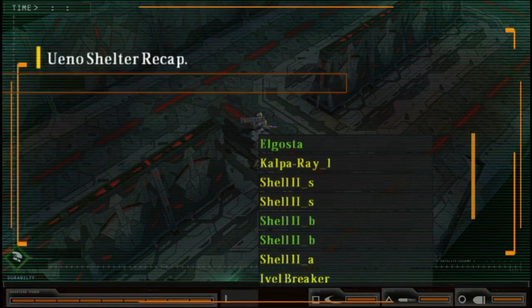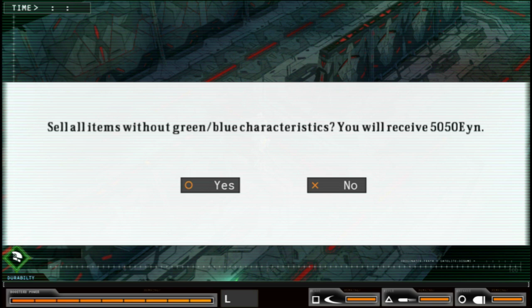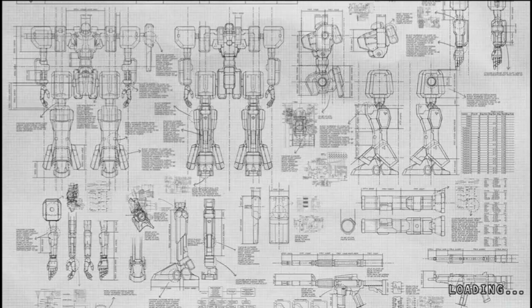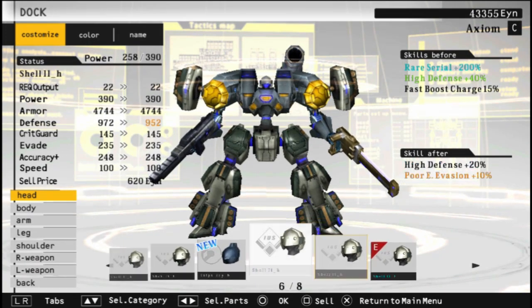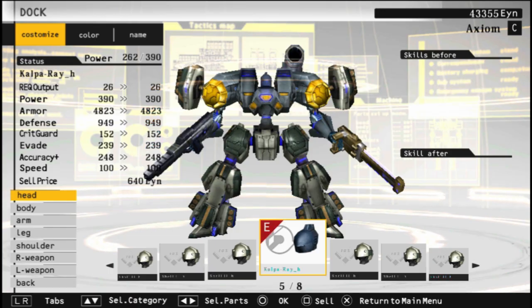I'll just skip this. There's all my parts there, and thankfully we can choose whether or not we want to sell all the parts that don't have the good characteristics. We'll sell them and we'll go back to our dock. And I'll equip some different weapons and go back to a different mission so that I don't get absolutely slaughtered. No technical missions. Do I want to... Yeah, I'll equip that. Why not?